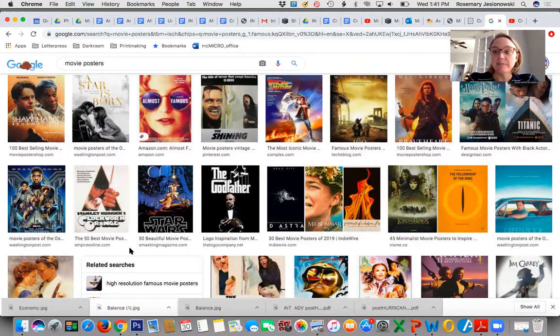And if you haven't seen the movie, can you deduce a little bit about the ambiance of the movie, or what kind of movie it is? Is it going to be a drama? Is it a comedy? Is it an independent film? What information can you glean from the various elements of design in these movie posters?